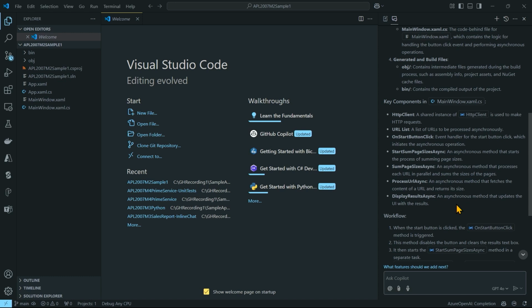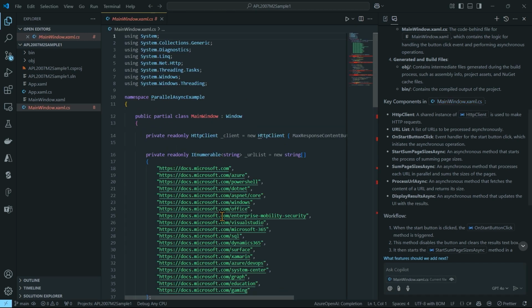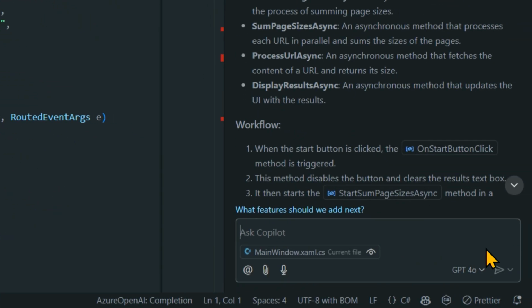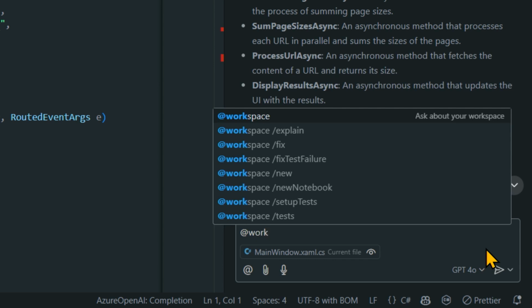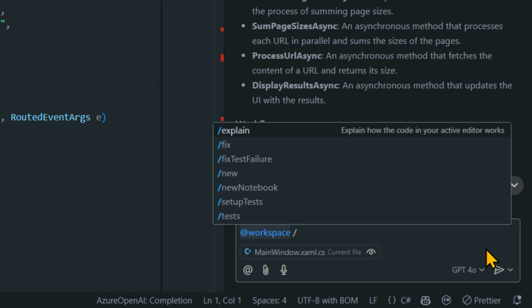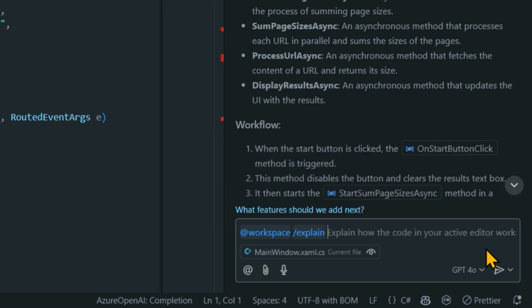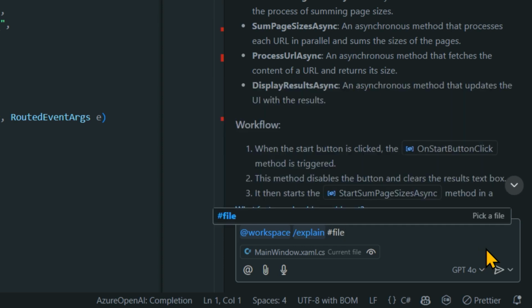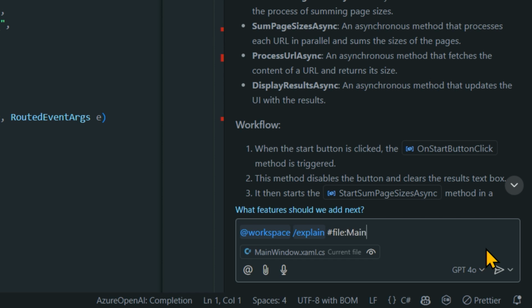Now, the next step here could be: okay, now I have a view on this total project and I want to get more insights on specific files. So one way to do that is obviously selecting the file itself. It's going to open it up here, where now we could do another little prompt inside our prompt window, where we're still going to point at the workspace. We're going to use the action keyword explain, and now adding the hashtag file keyword to it, colon, and then pointing at the actual file name, which in our case could be window.xaml.cs.